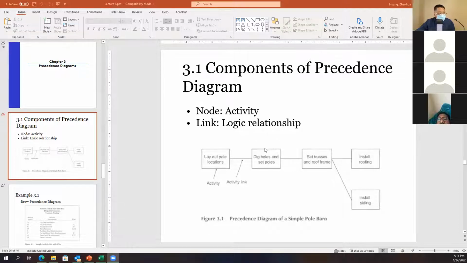And after we dig the hole and set the flagpole, we can set the truss and the roof frame. After framing work, we can install the roofing, and at the same time, we can start install the siding. Okay, this is a simple pole barn construction project, as an example, to show you the nodes and the links. That's a component of precedence diagram.